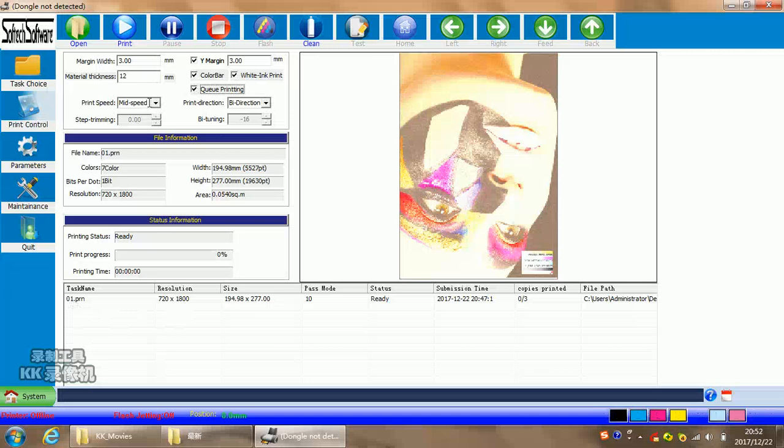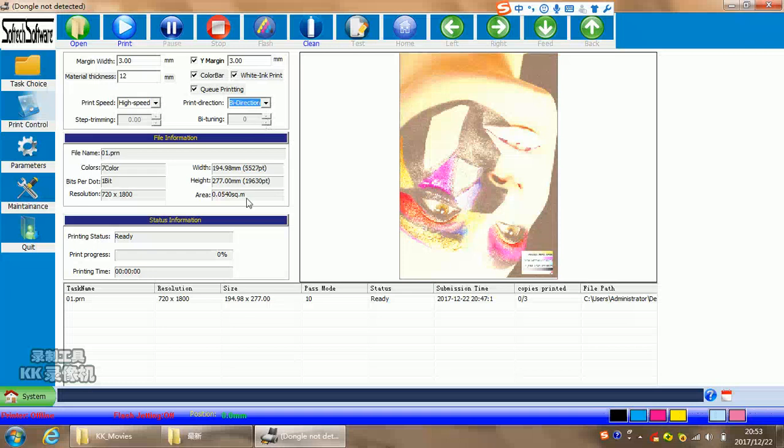Printing speed means how fast you want to print. We suggest high speed. Printing direction means bidirection, to left or to right, you can choose it. Normally, of course, we choose bidirection. Stepping tuning is for the stepping data setting. It can be done during printing. When you need to add or reduce, just click here. Bi-direction tuning means bidirection adjustment. It's the same, you can add or reduce here during printing.